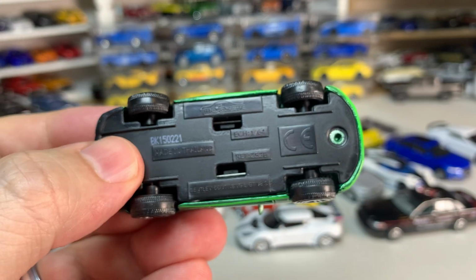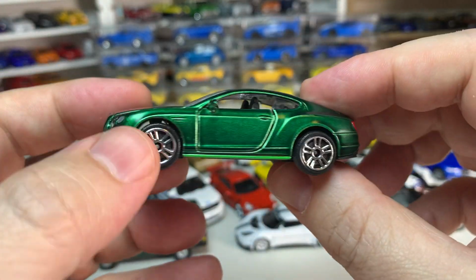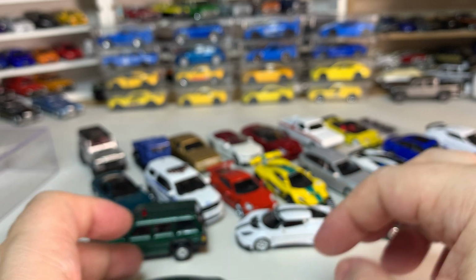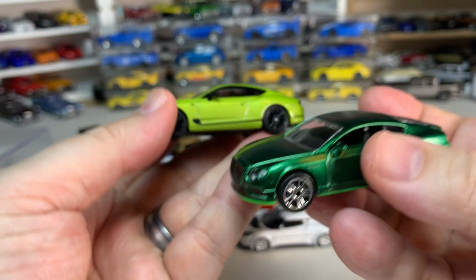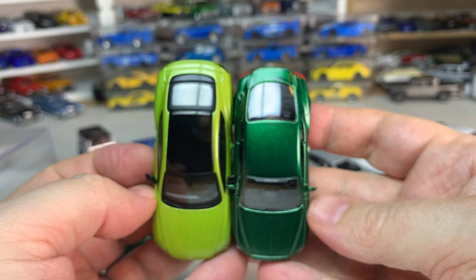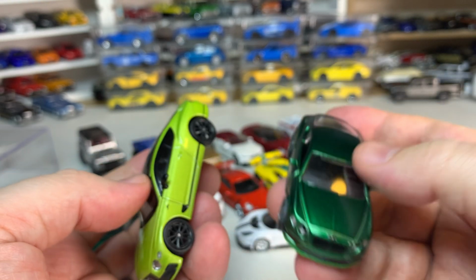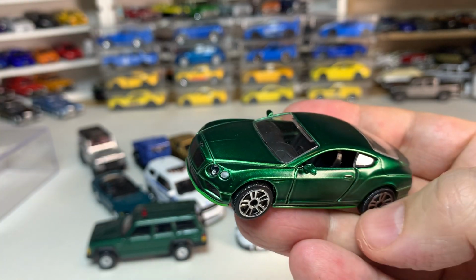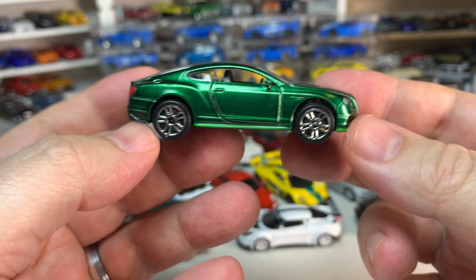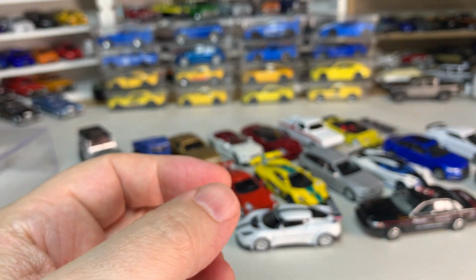So this one actually claims to be 1/64 scale. Sometimes Majorette is truthful in that, and sometimes they're not. But it has suspension, and of course Majorettes always roll. So if we compare it to the Mini GT Bentley, does it seem 1/64 scale? Majorette's actually a little bit smaller, but it's possible that this is a newer version of the car, so it may have gotten bigger. The car itself may have just gotten bigger. So it's not far off of 1/64 scale, if at all. So maybe they were truthful, maybe not. I don't really know. All right, one more.